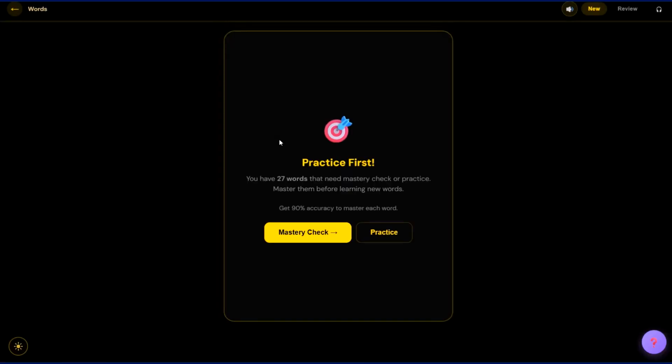Let's click on words. It says that you've already received 27 words. You have the option of practicing the words or a mastery check. If you are an advanced student and you don't want to go through learning these simple words, you can skip all the games and do the mastery check. I would advise you not to, just so you can learn. Maybe you missed something. Maybe there's something you don't know. I would go through the motions, but if you want to skip all the games and test your mastery, just keep getting new words and mastery check. Get new words, mastery check.